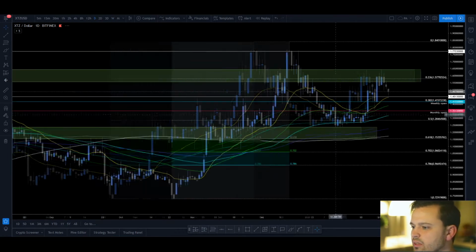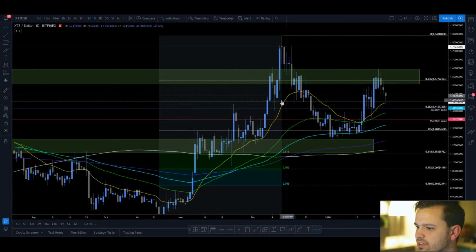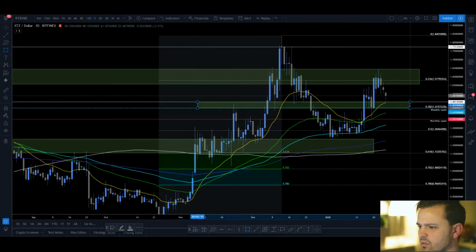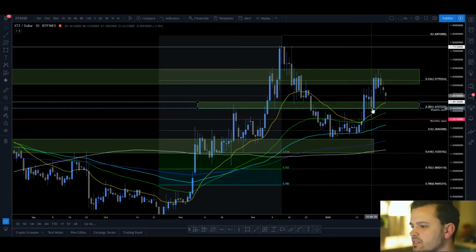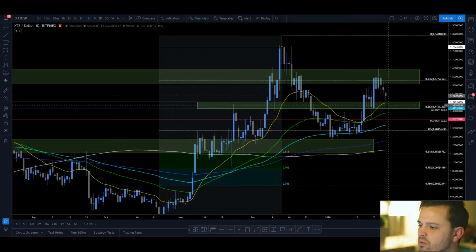Let's zoom into the daily here. We are now trading right above this support area. You should probably mark it out as a general area, something like this, right? We obviously have some liquidity between this support right here and the 0.302 Fibonacci, confluent with the weekly open. Price is above the 21 EMA and bouncing off it. This area has been tested once right here, but we should see a pretty decent bounce. And if we break this area to the downside, next support would be the monthly open, confluent with this SR level right here.